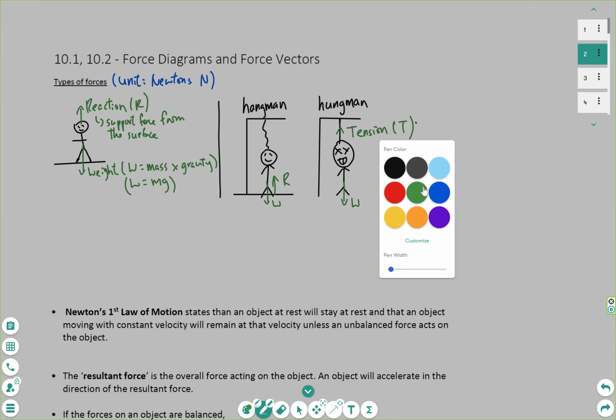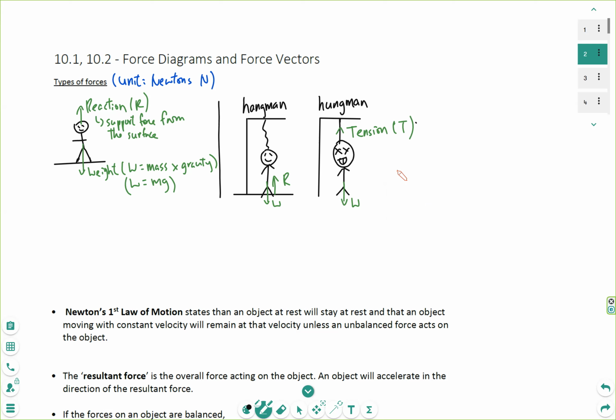Next, we have two more. On a slope, let's say 30 degrees. It doesn't matter. So you are standing on a slope, hiking. So what forces are there on the slope?